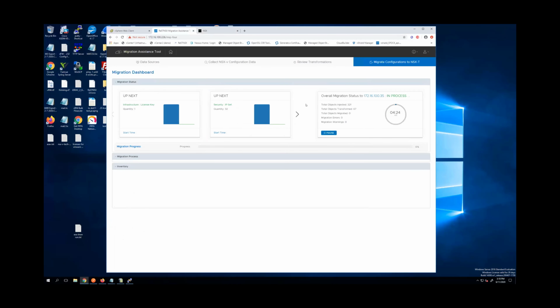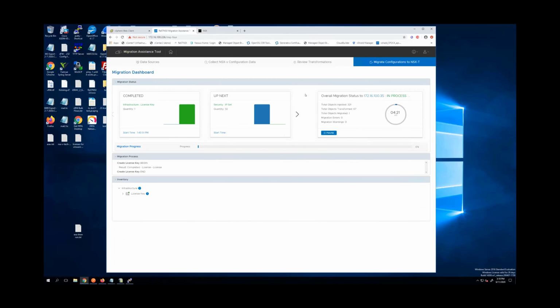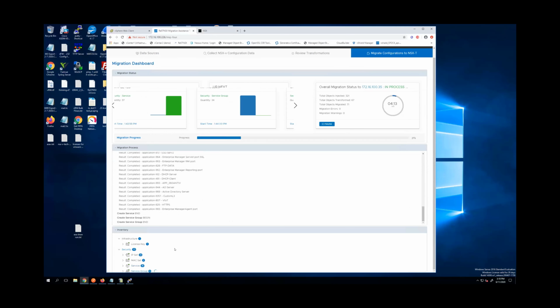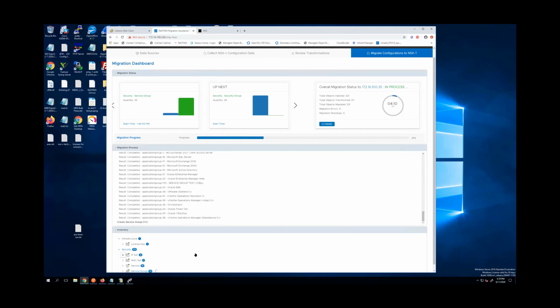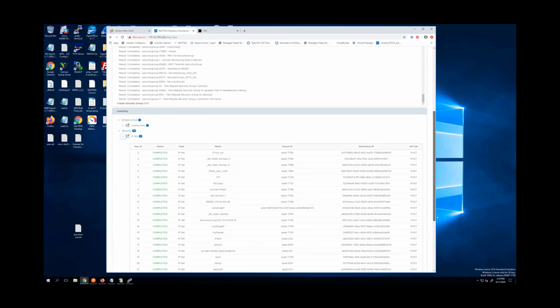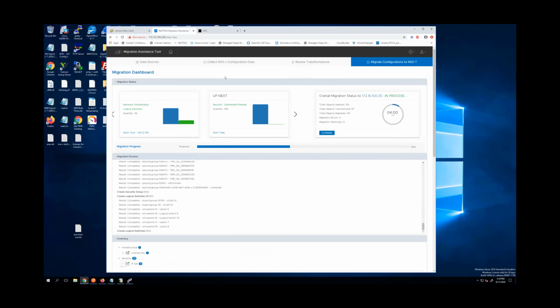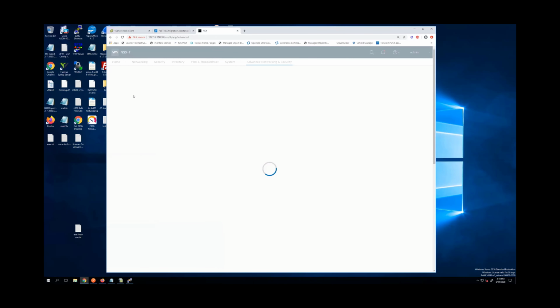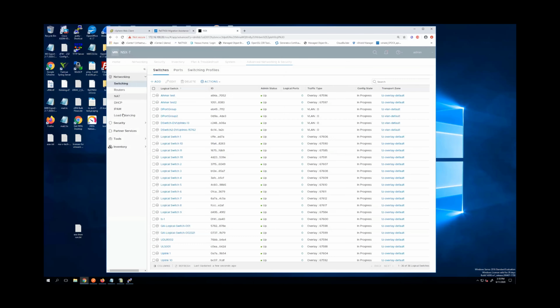And this process, just from a timing perspective, typically takes somewhere between 5 minutes and 45 minutes. This is an environment where we have a few hundred rules. We've got a dozen or so ESGs and DLRs. We've got a few dozen, 2 or 3 dozen, logical switches. Obviously, a few DV port groups, VLAN-backed DV port groups as well on the VDS and vCenter. So we're going to show you that we're going to migrate absolutely everything, right? And for our environment, it's only going to take about 3 minutes. I think in a larger environment, it typically takes much longer.